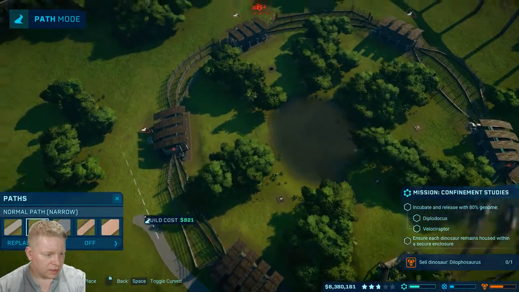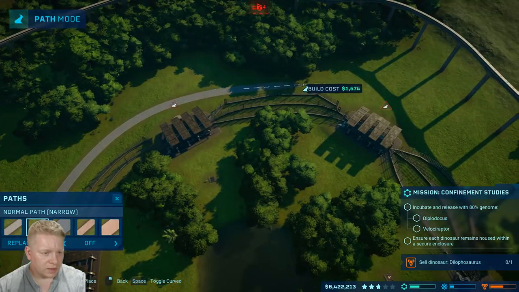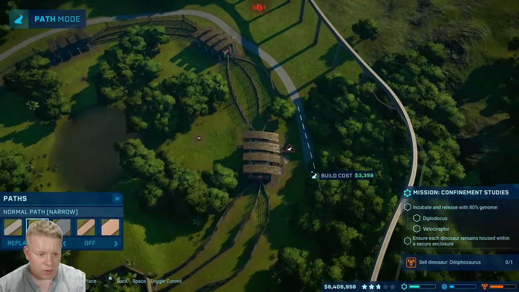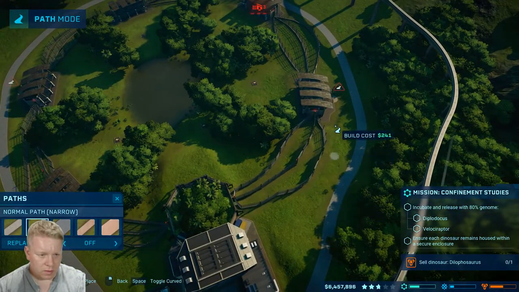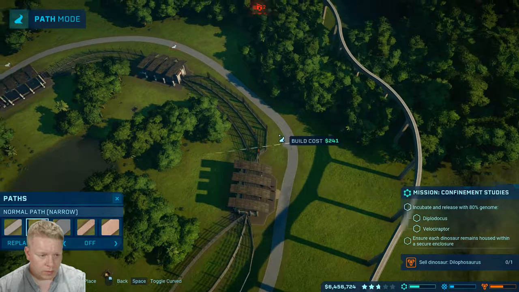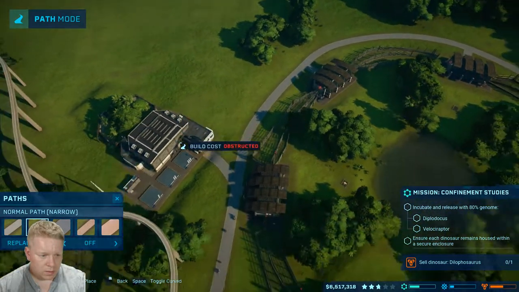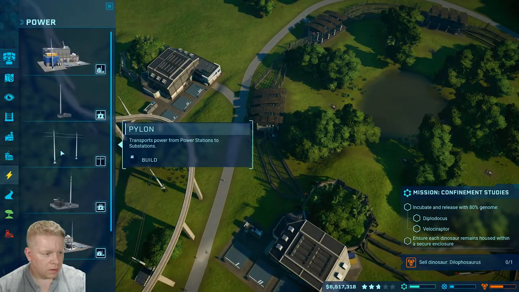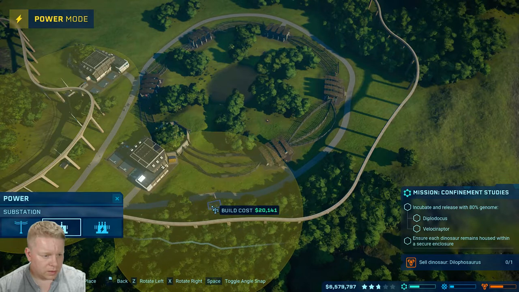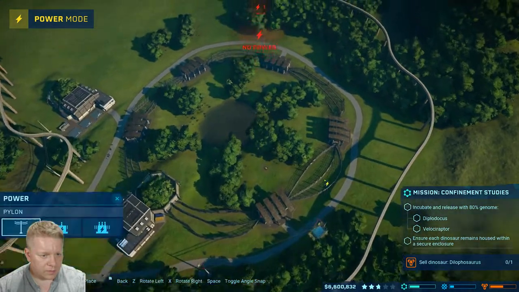Pathwise, we need to get these connected up. We've then got to get the electricity connected up for the electric fencing. And probably a station here for the monorail. That's already connected, that's fine. Alright, so they're all connected up. Substation. So that will bring the entire lot in. We need another substation. There.